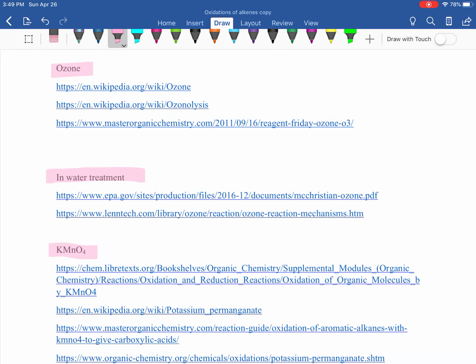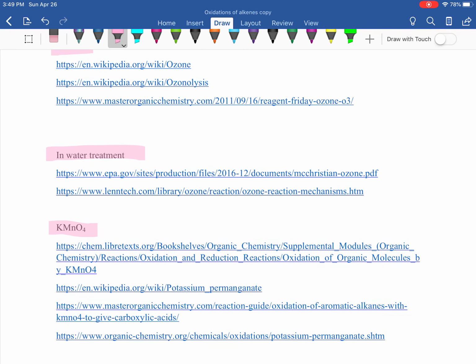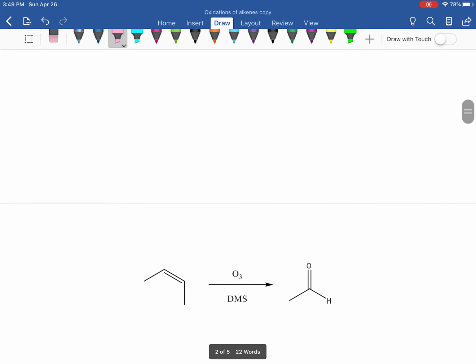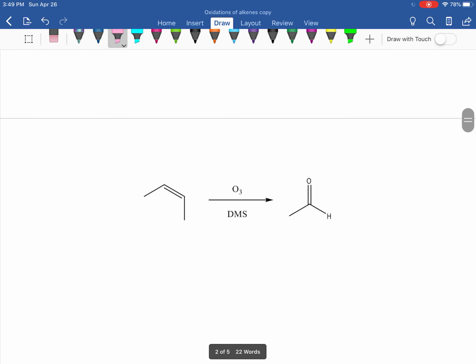It's wonderful. And then our second most common is our potassium permanganate. Now this is something you saw in Gen Chem 2. If you remember your purple titration, that was KMnO4. And I'm including a bunch of links for those two. Both of these reagents have been around forever. Ozone, in fact, was discovered in the 1700s. Can you believe it? So both have a prolific career in organic chemistry. And so I just wanted to give you a million links for both of those if you're curious. They both do a lot of stuff. I want to start with just reactions of alkenes.